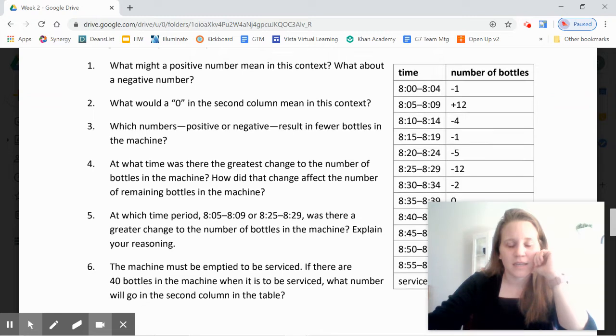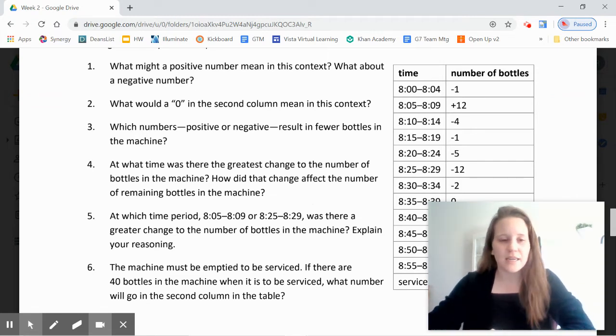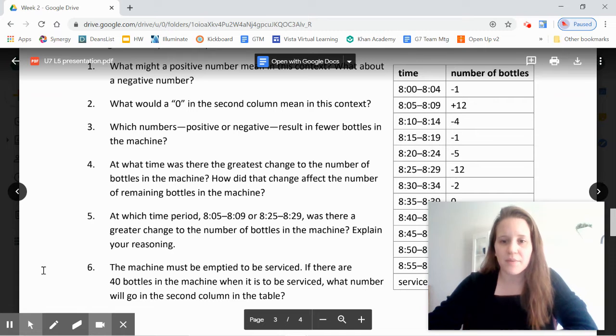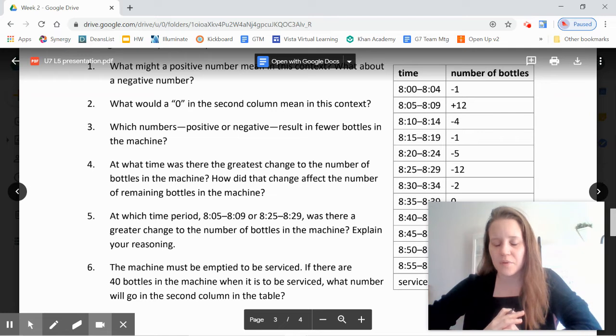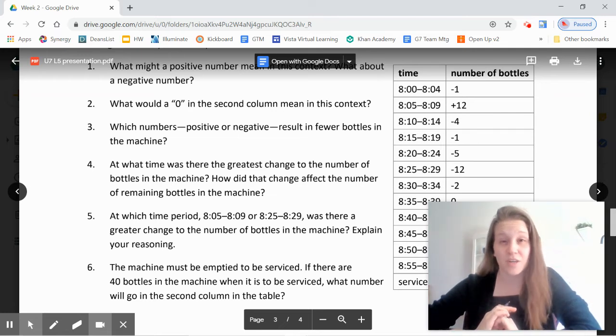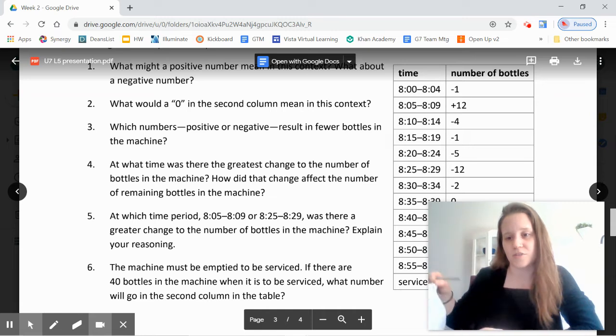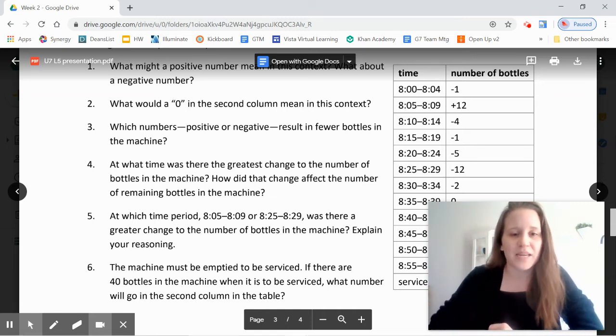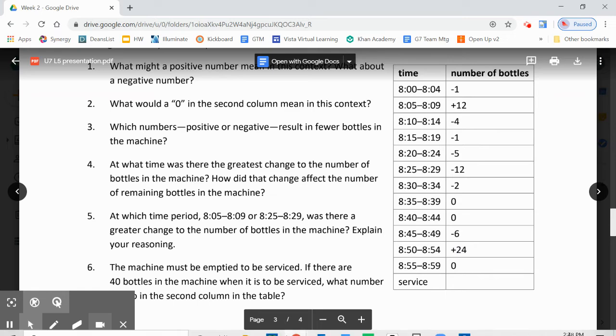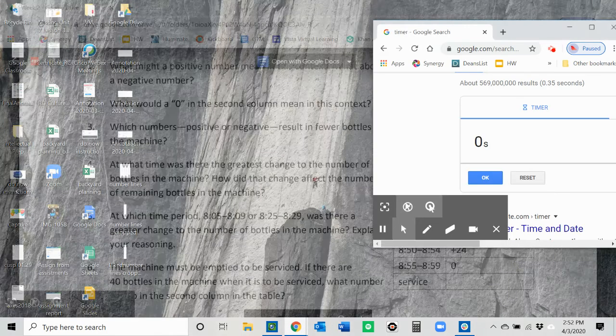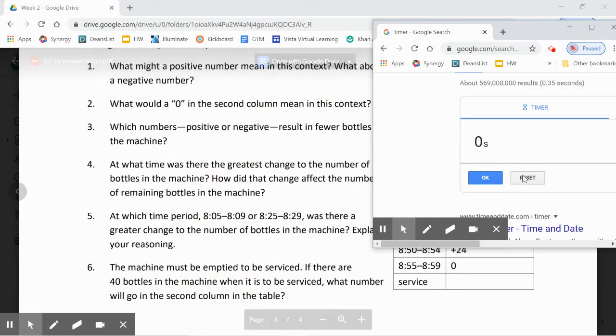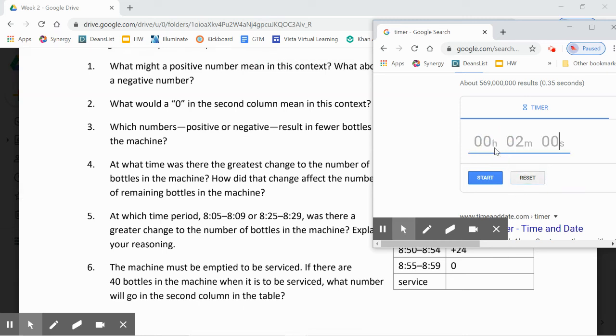All right. In our guided practice, we're really going to talk about questions 1 through 5. So I want to give you some time to be working on those questions. Question 6, we're not going to review. If you have a specific question about it, if you get to try it and have a question, leave me a note in the comment. It's there for you if you are ready for a little extra spicier challenge. Okay, so I'm going to give you a couple of minutes to work on questions 1 through 5. Question 6 when you're ready. Let's put 3.5 minutes on the clock. Please go ahead and get started.